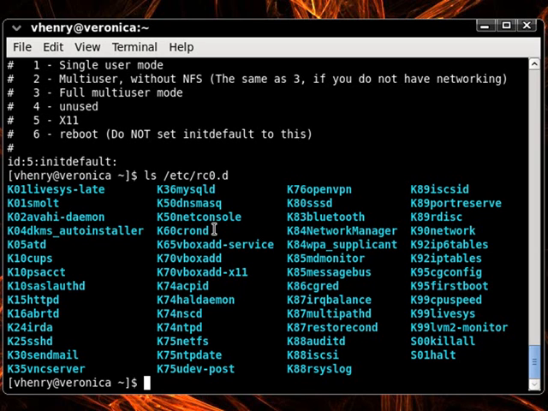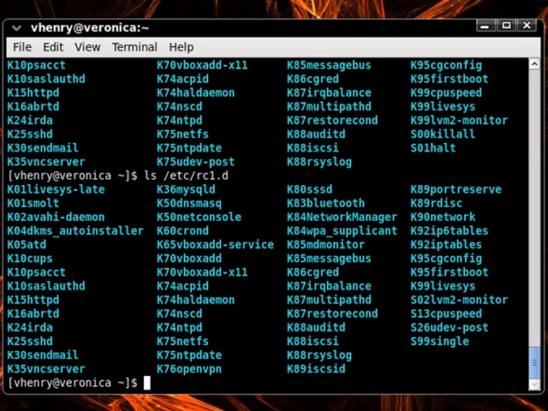Now let's check out the next one. We'll type in ls again, /etc/rc1.d and hit enter. And again, this will display all of the startup scripts that should be run if the run level is set to 1. And 1 again is single user mode, and that's used primarily for maintenance.